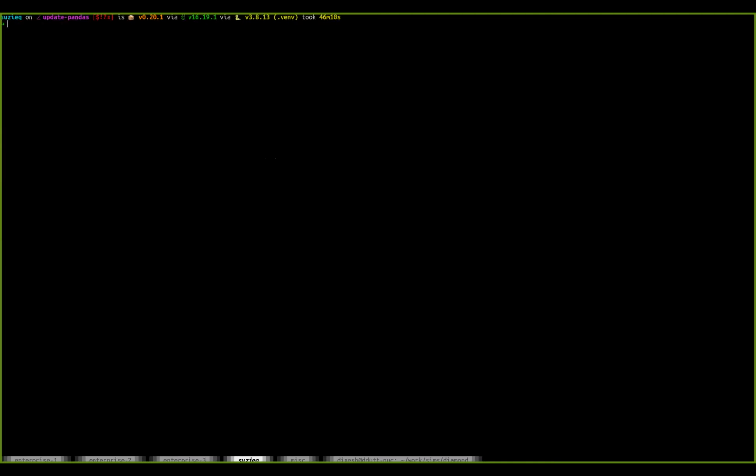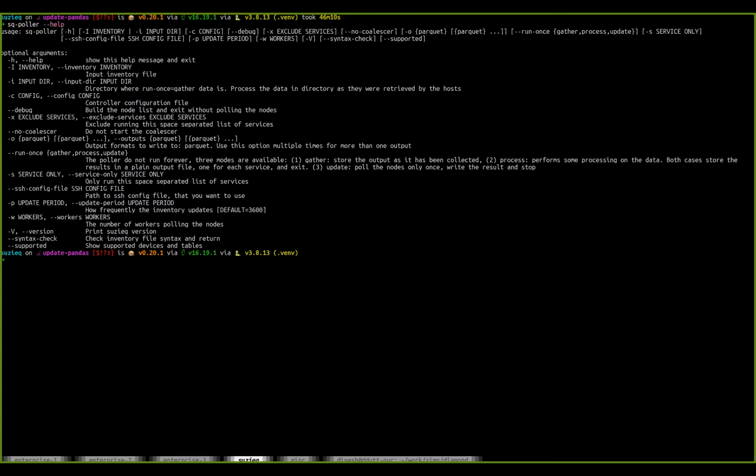So the first thing I recommend anyone to do if you don't know what to do with the Polar is, you can always type sq-polar -help, and you get the list of all the options you need. The minimum set of options is polar -I, followed by an inventory file. That tells you which Polar inventory file you need to use in order to do something. In our specific case, I was using this inventory file called dia, which is basically a simple topology in the diamond form. And you can then use this inventory to execute the thing.